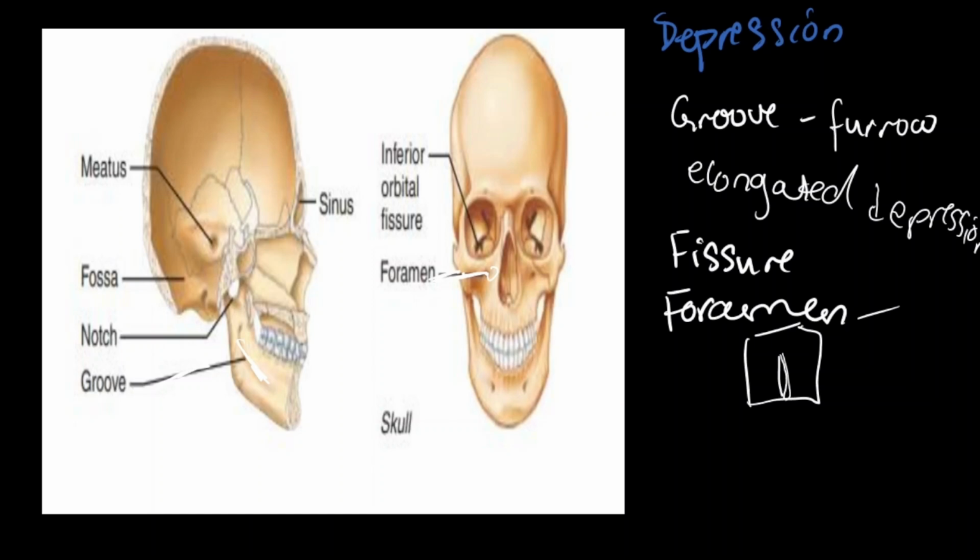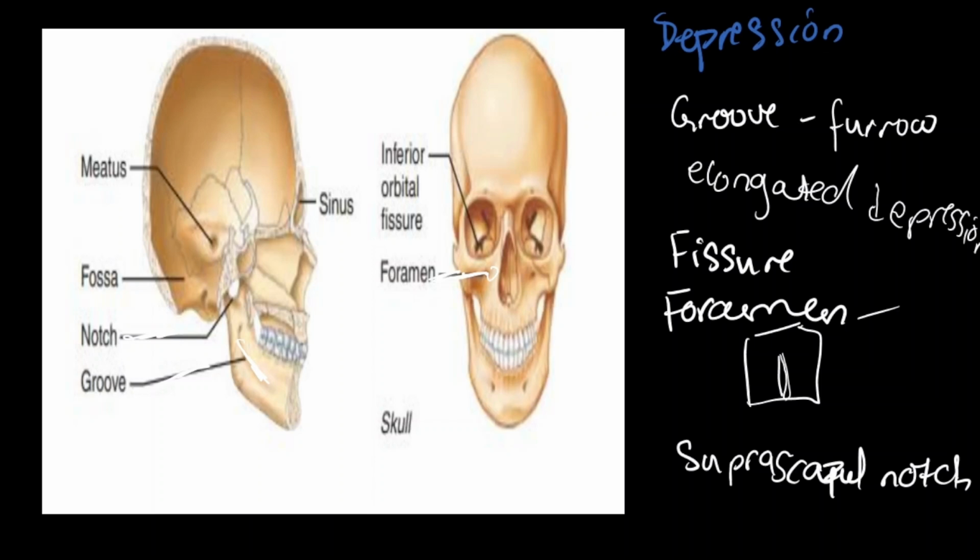Then we have a notch. A notch is an indentation at the edge of a structure. In this picture right here, we can see that we have a notch. This is well depicted in the scapula. In the scapula, we have the suprascapular notch. We can see that the depressions are easily differentiable, so they are not overlapping terms. They are not synonymous, so to say. They cannot exactly be used interchangeably. So we can say that a foramen is not a fissure, because a fissure is slit-like and a foramen is rounded or oval. Also, we can see that the notch is at the edge of the bone.